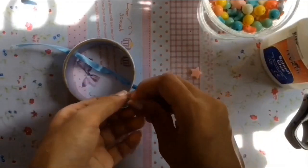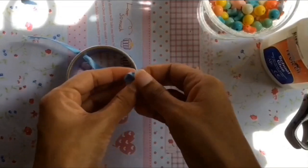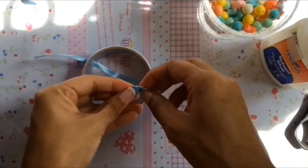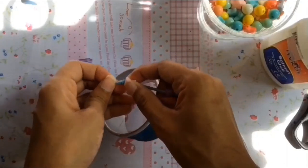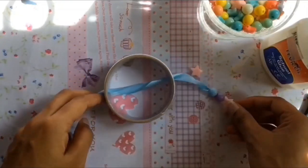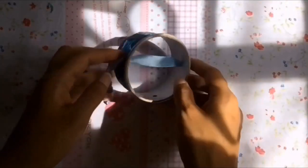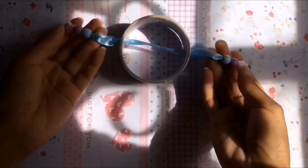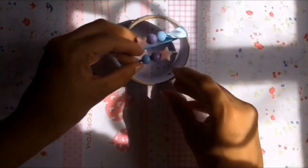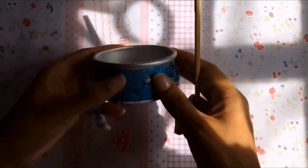After attaching the beads, tie a knot at the edge. All done. There we go. Now check the length of these beads, whether it can hit the drum. Now let's attach the stick.